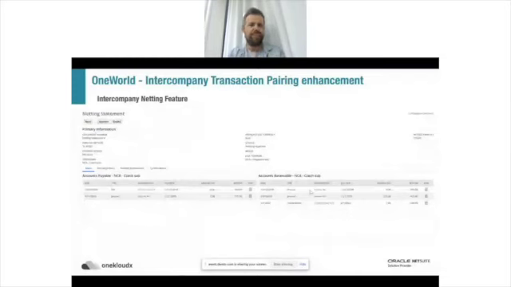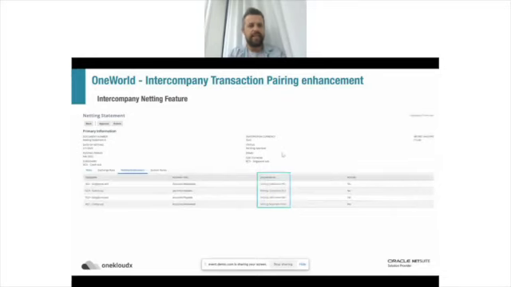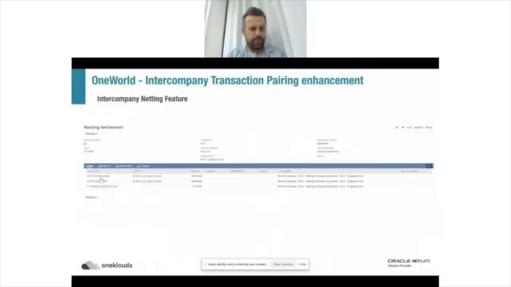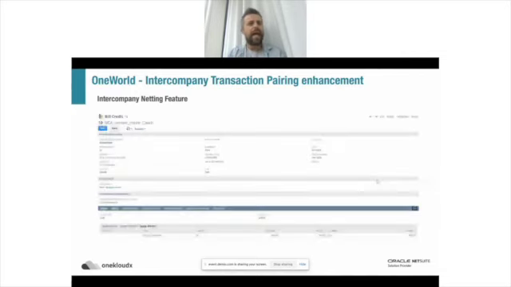And then when you've actually netted them, there's an approval process you can push it through as well. Once they're netted, a netting settlement document gets created for each and every one of those individual elements, where you can go in and view those individual netting settlements for those subsidiaries. You can also see the actual netting settlement transactions sitting against the relevant transactions in NetSuite as well. So if you'd like to net particular transactions between subsidiaries, now you have the feature to be able to do those in NetSuite.